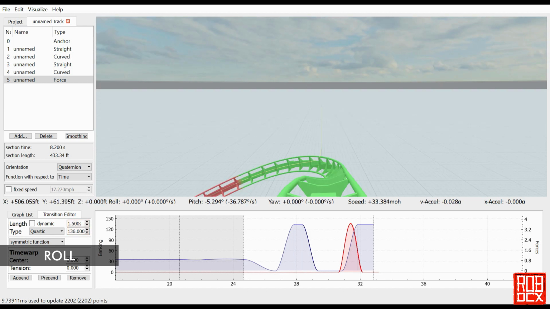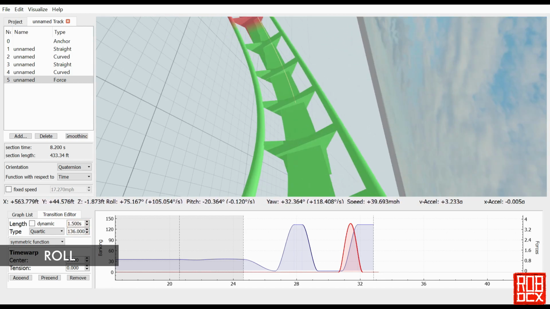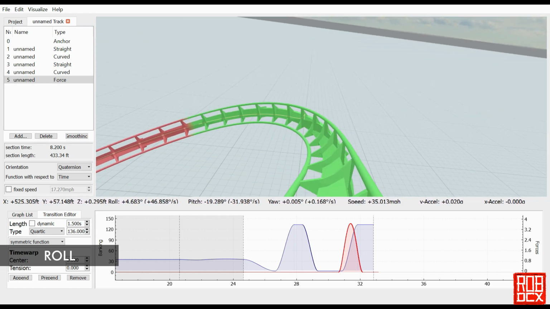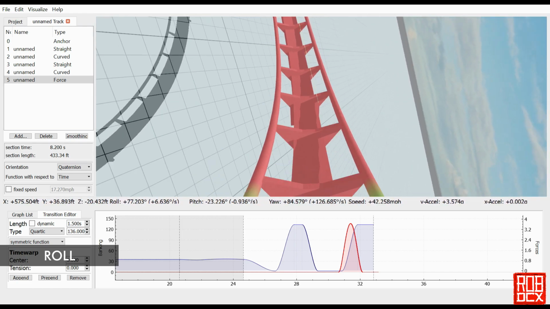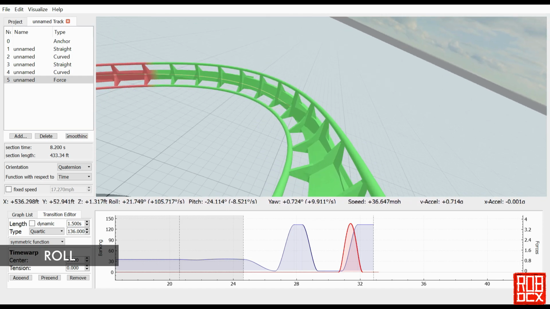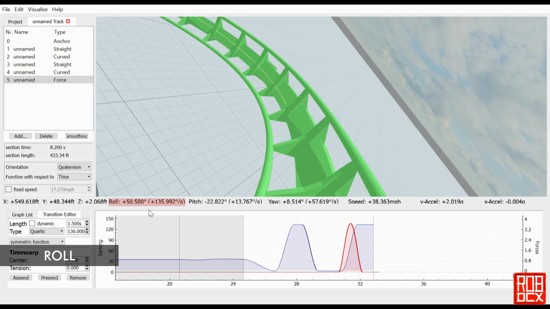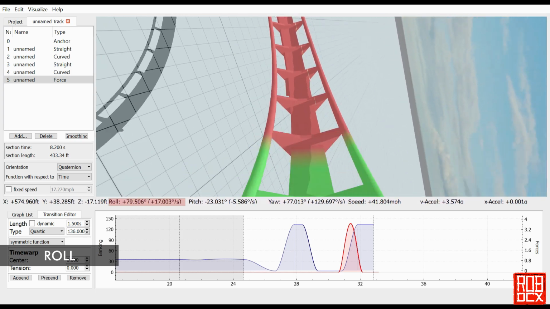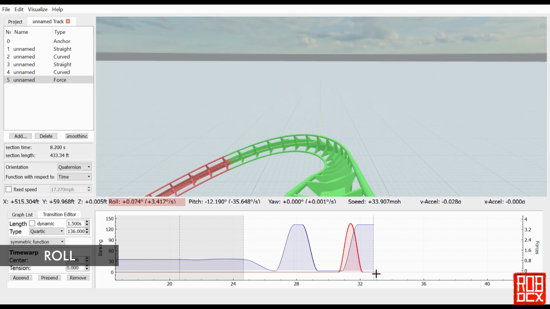And if we ride that, we'll see that it's a little bit rough, but it's all right. We're just doing something really quick right here. So our goal was to do a downward helix. We've done that. You see that we did not do that by specifying the banking at any point. You can see the roll right here is plus 21 degrees. As we go through here, if you watch that, you see the banking change, but at no point did we specify what the banking was going to be. We just specified what the roll value was. But that means everywhere on this graph says what amount of roll is happening at that given time.